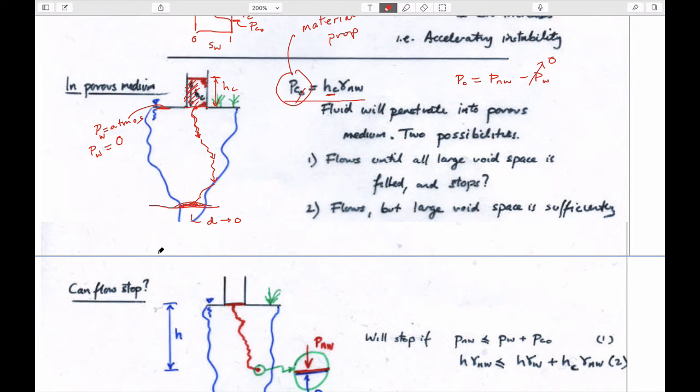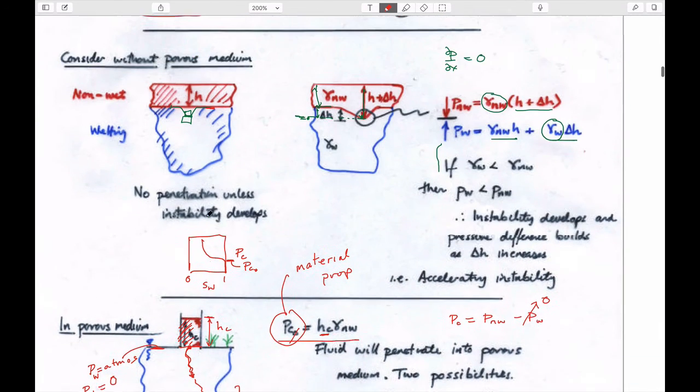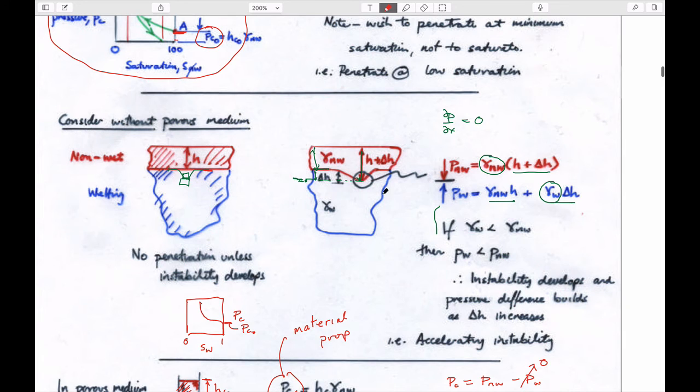If we have, say, the diameter of this is very small, that's kind of our definition of capillary barrier. But I suppose one other question we could ask is, is it even going to get there? Why doesn't it stop here? Can it stop here? What would be the conditions that would make that happen? To answer that, we could take the same analysis that we had before. We wrote the equations for behavior at this particular point here, and we just did a force balance. If this pressure ends up being bigger than this pressure, then it can move. If it moves, it keeps on going. The only time it will stop is if they're equal to each other.